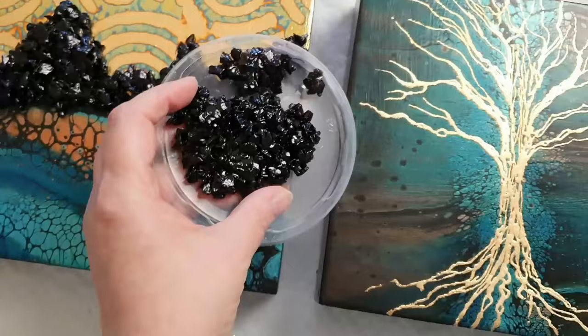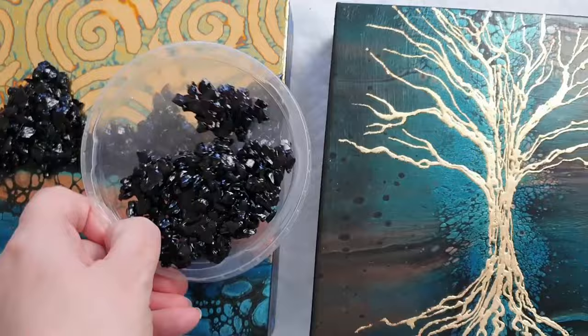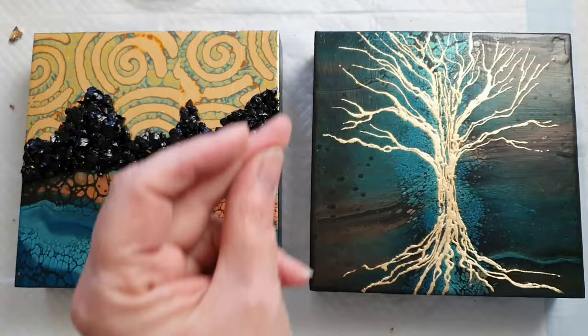I put the excess that was in the cup in a little plastic lid and let it dry too. That's kind of cool. I think that could have some mixed media applications, but not for the piece that I'm going for. I'm not a fan of the clumps. Okay, let's take a look at them sealed.